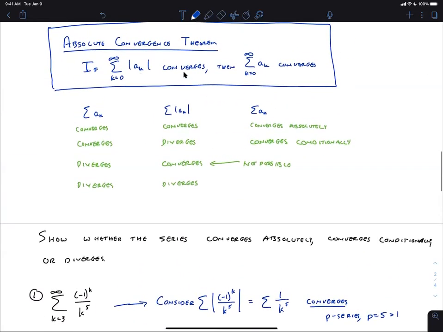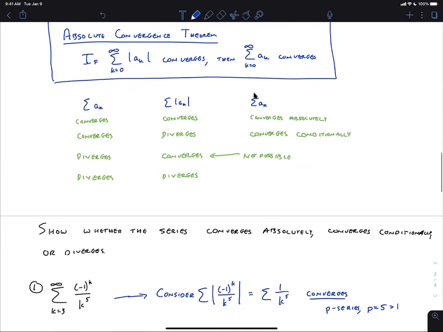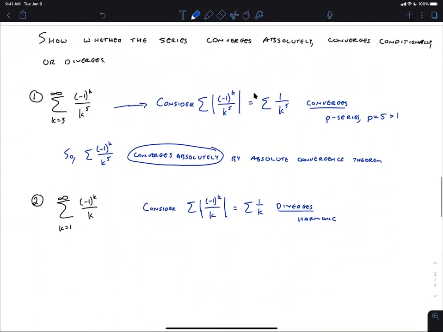Now, what does this theorem say? It says if the absolute value converges, then the series itself converges. What does it say happens when the absolute value diverges? Nothing. So when this happens, that's unfortunate because the absolute convergence theorem doesn't tell us anything. But what this does mean is that one of these answers has to be wrong. It cannot converge absolutely. It could converge conditionally, which I already said it did. We're not done showing that, but it could converge conditionally, or it could diverge at this stage. Does that make sense? Everybody clear?